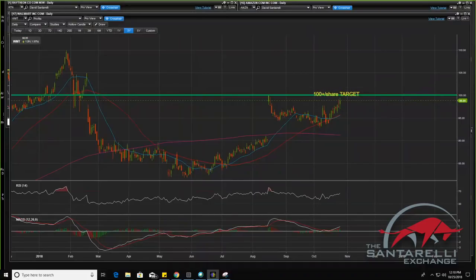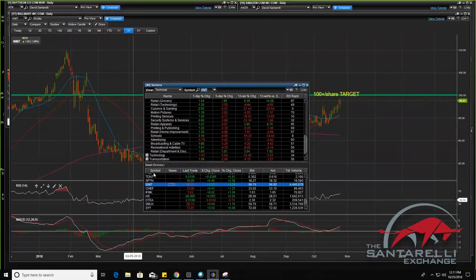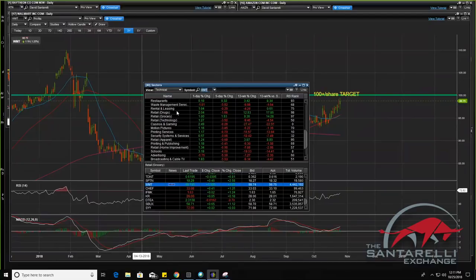How is that sector performing? We could go over that anytime here because you could go into sectors. We could pull up sectors here, and then type in, let's say, Walmart, for example. We could see what sector it's in, the retail sector, and how the retail sector is doing compared to other sectors. Take a look, guys. Retail, grocery, Walmart. We're putting everything together. Do you notice? One day change, 5 day, 13 week. Retail sector's all in the green. That's why our Walmart trade's doing so great, even when the markets are down, because that sector is doing well.